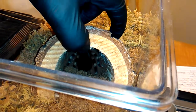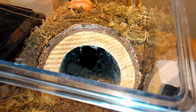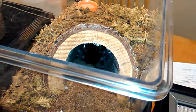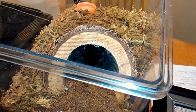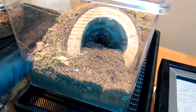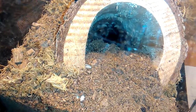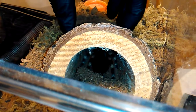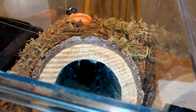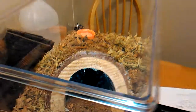She's probably a good, solid 2.5, 3 inches. No feeding for this one. She's already eaten. It's nice about this species, I don't have any more than this one Nhandu coloratovillosus, but it's great because she'll come out and hang out for a few days. She'll just sit right on top of her little hide and just display, which is gorgeous. As you saw in the beginning of the video, we showed a close-up of Wild Side doing her little crazy display.